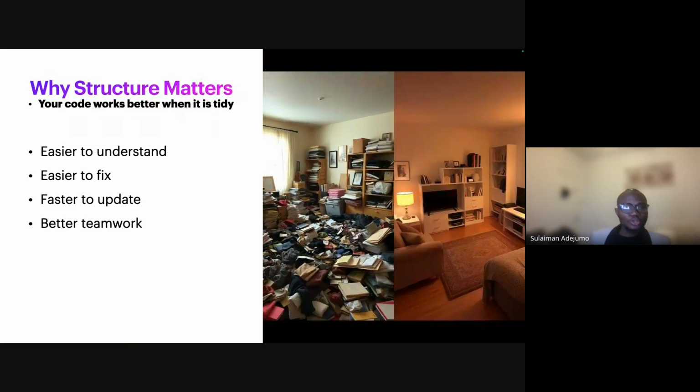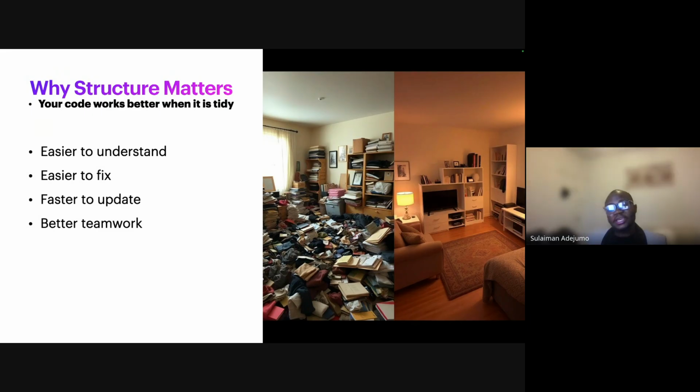Good structure is honestly one of the biggest secrets in front-end development, and it is something many beginners overlook because they are excited about starting to code right away. But the truth is, your project structure is just as important as the code you write itself.